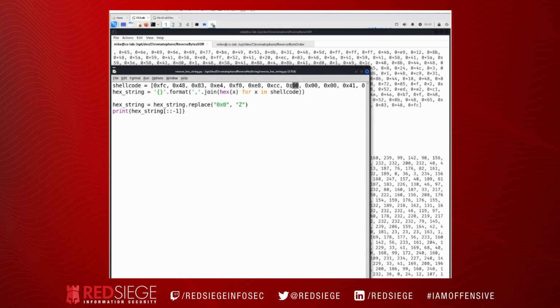That's what 0x00 becomes when we run this command here. We're going to replace any instance of 0x0 with a Z. The Z doesn't matter, it could be any character or any letter. I'm just going to use Z as a placeholder, and we'll find out why in a minute.